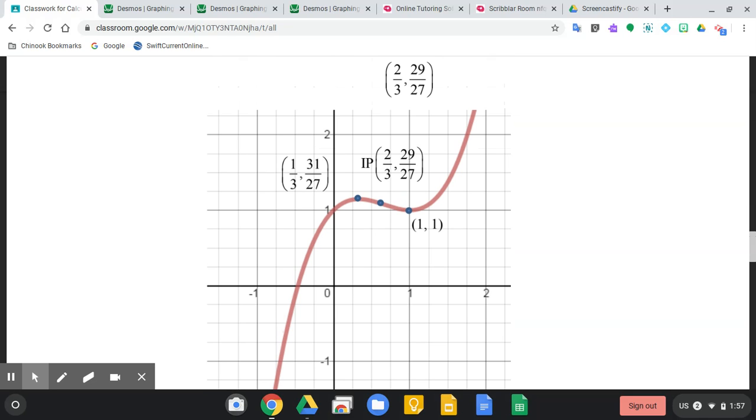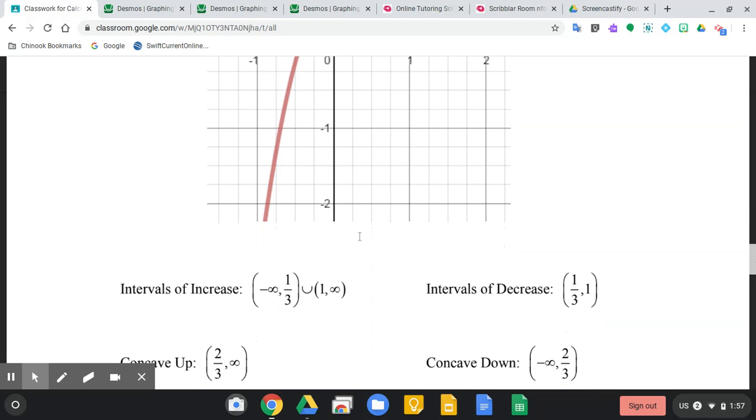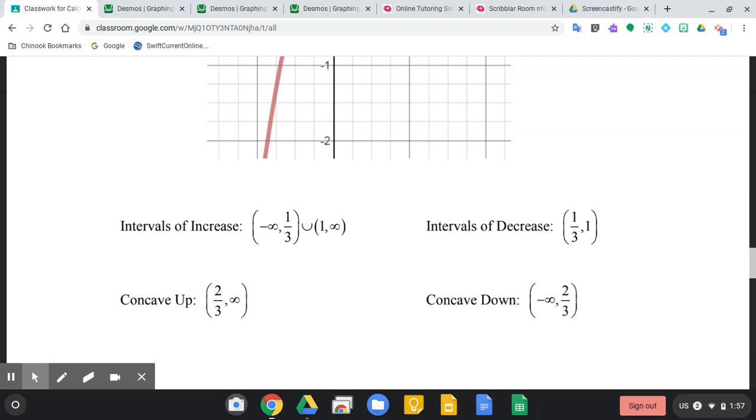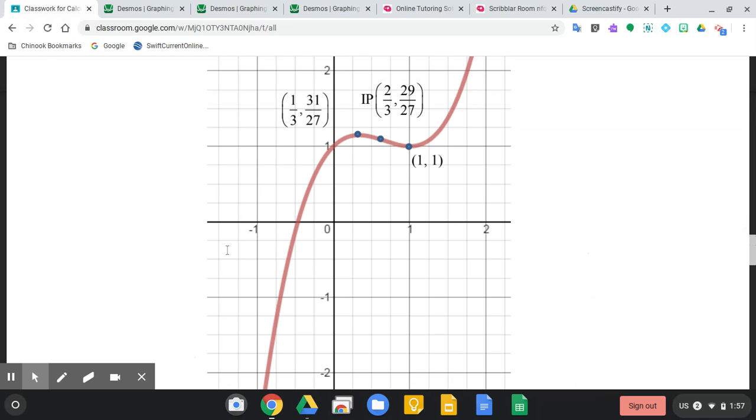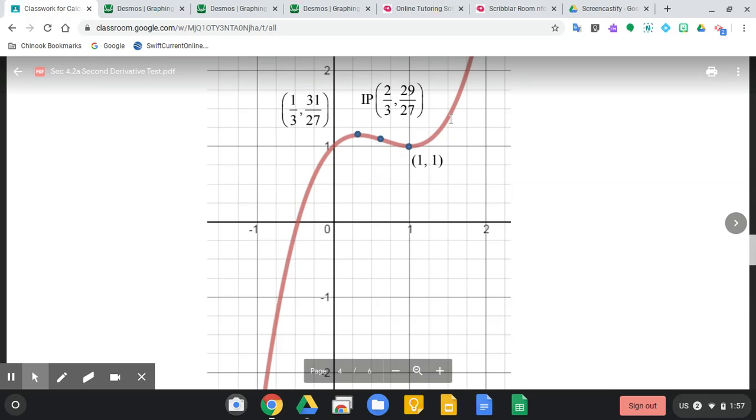All right, the last example is a little bit shorter. Well, the expression is shorter. Oh, I guess I should look at the intervals of increase and decrease. I forgot about that. Here we are. If we look at our intervals of increase and decrease, as I move from left to right, at the far left is minus infinity, and it's increasing until we get to the first maximum, which occurs at 1/3. So it increases from minus infinity to 1/3. Then it turns around and goes down, and it keeps going down until we get to our minimum, which is at 1, 1, and then it turns around and it starts to increase forever to the right.